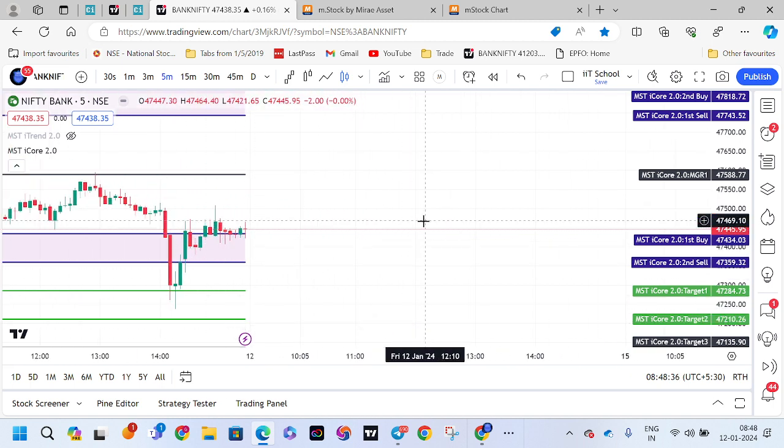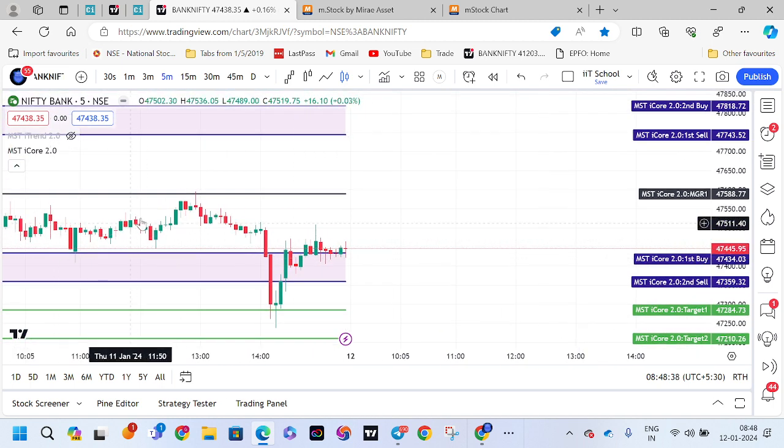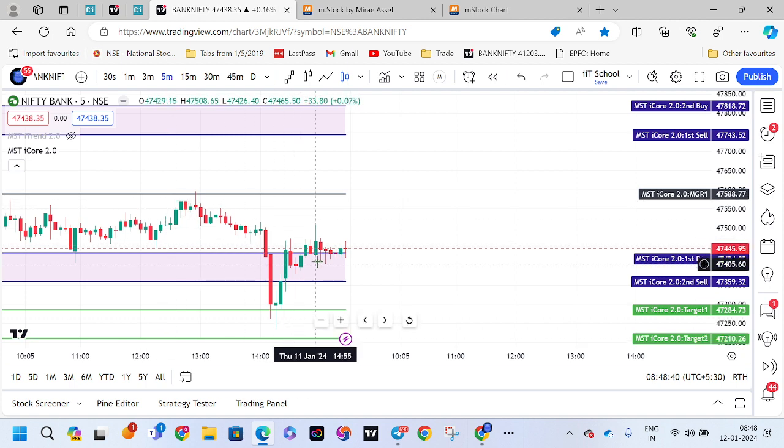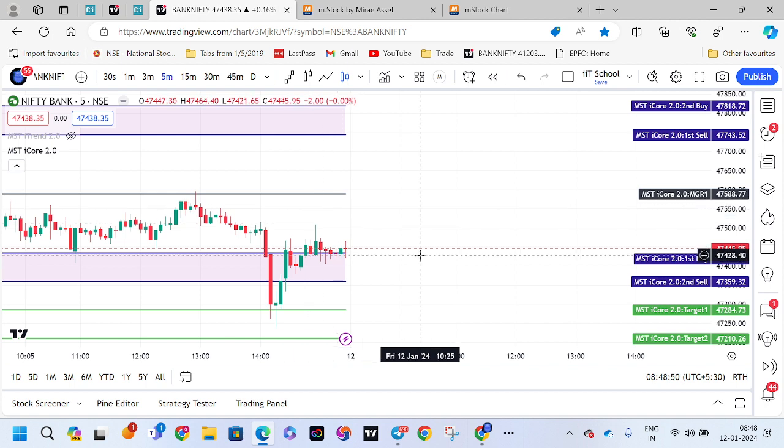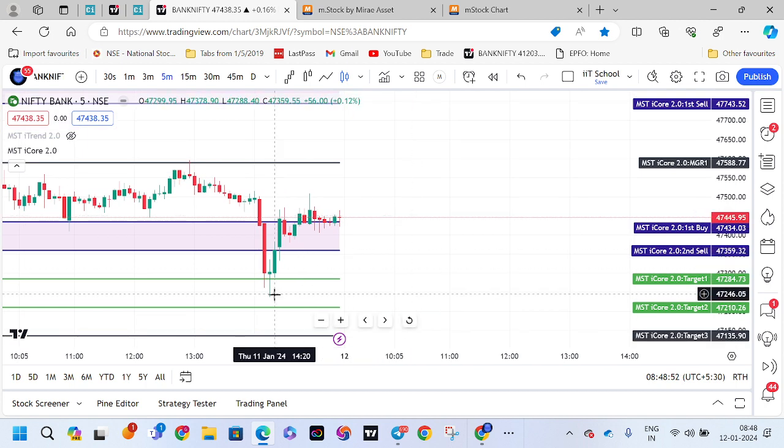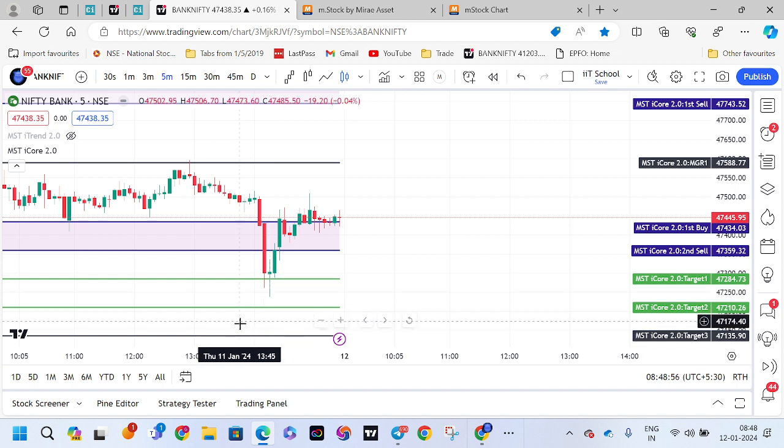So now on both sides we have got the target. Here also target hit, here also target hit. Once again buy has been activated. Here one confirmation doji followed by one green candle. Again once the high is broken, we can go for the buy entry. Since I know the market would reverse, I have taken the entry here itself at 217. And one more pending order I was having at 400, but it did not trigger.